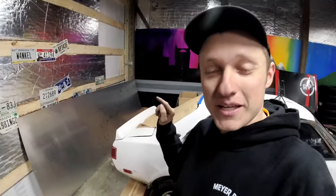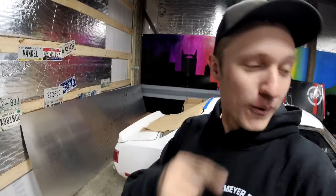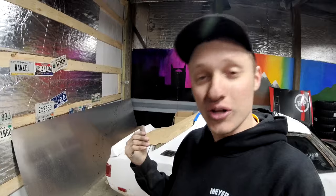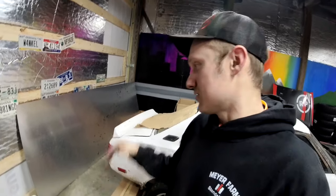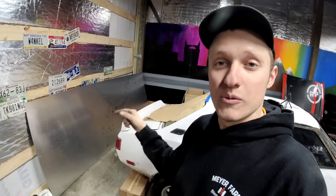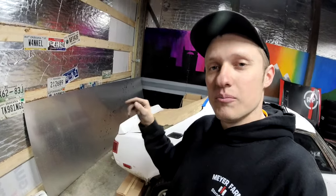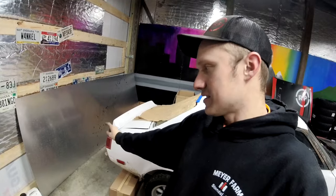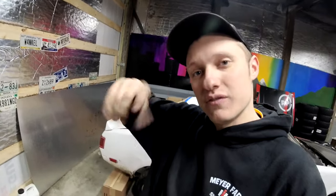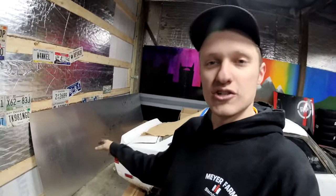Next on the list is making a big firewall for the rear seat where that went. Now I took all of that old stuff out when I did the new roll cage, so we have to remake all of that. So this is some 16 gauge aluminum, which is a little bit thicker than what most people probably run. But I want to use this sheet, that firewall, as a bulkhead for my fuel system, and I don't want to try to mount a fuel system bulkhead to a really flimsy piece of aluminum. That just doesn't really make sense to me, so I really want a rigid piece.